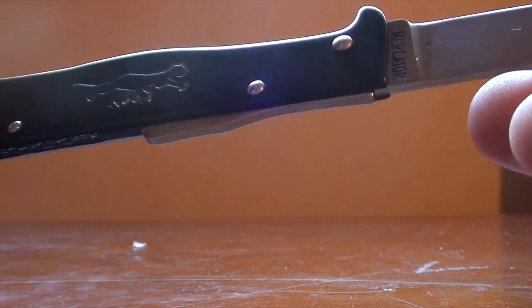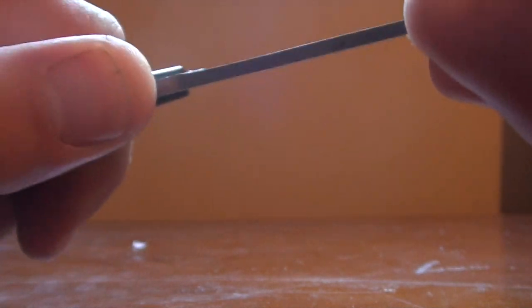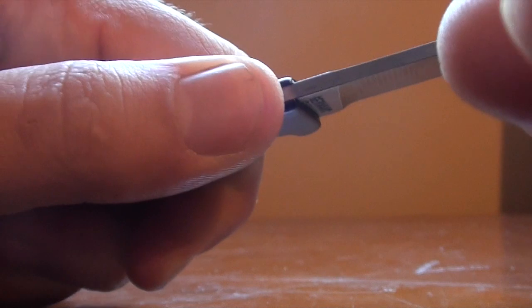And snap into place. And it is now a very soundly locked knife, aided by you keeping your finger on the back of that lock, so it's definitely not going anywhere during use.